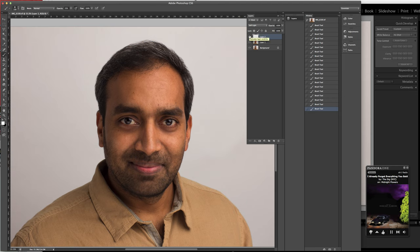So simple, not crazy, not too dramatic. I'll double click on this and label it eyes. And then I'll make another one. Let's call this face. I'm using the same technique, same soft light, same brushes, everything. Here I'm going to toggle to black. Sometimes for men's faces, you're just adding a little bit of definition to the curvature. Here I just want to even out the beard, just to make it really uniform and easy.